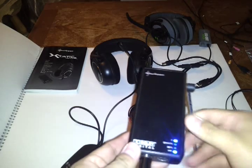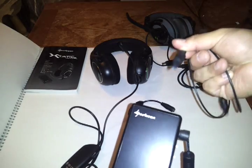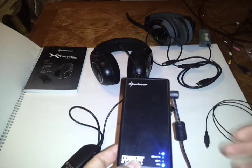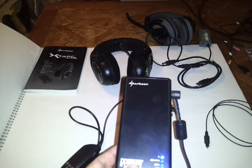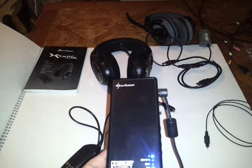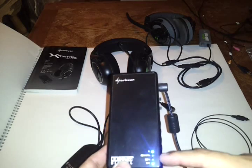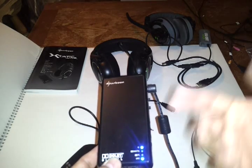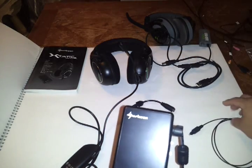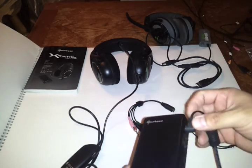Usually the only reason it's not turning on is because I don't have it plugged into my Xbox 360. I think that's why it didn't work. But you pick this button, and then you can set it to stereo, or you can use Pro Logic, or it depends. Let's say a surround sound system or a DVD player. Maybe it doesn't support Pro Logic, but it supports surround sound, so the lights will automatically turn on. It depends on what you connect this to, but mostly you can connect this to anything that has fiber optic, and it would work as a surround sound unit.